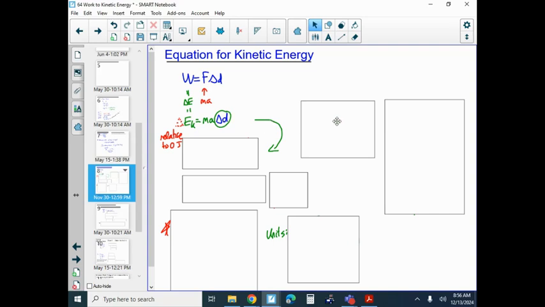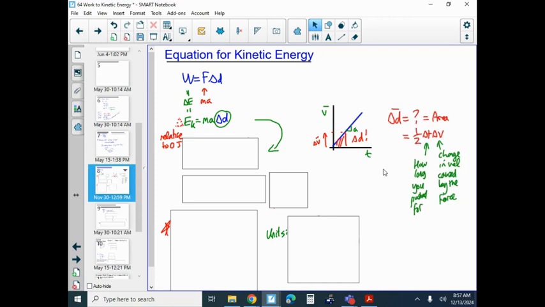Okay, so this delta D, let's analyze that a little farther, right? When we're pushing on something, it's accelerating. So we have this concept here of uniform acceleration. We could use equations, or we could use the graph method because it's pretty easy. So we have 1/2 of the base times the height to get the area. That's your displacement. And so really we have this nice easy result here of 1/2 delta T delta V. So this equation, kinetic energy, becomes the ma times the 1/2 of delta T delta V. Okay? So we're actually just reasoning out what the logical equation for kinetic energy must be.